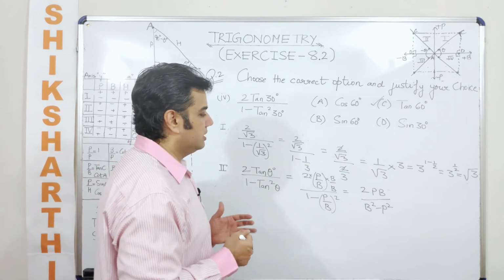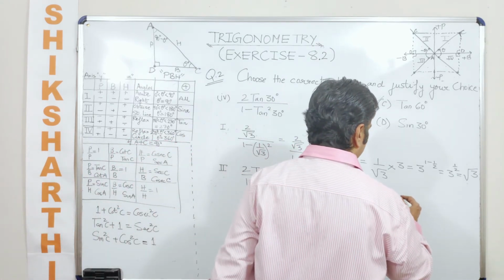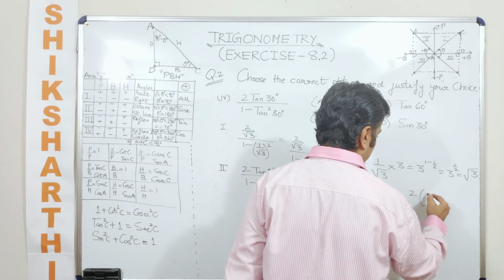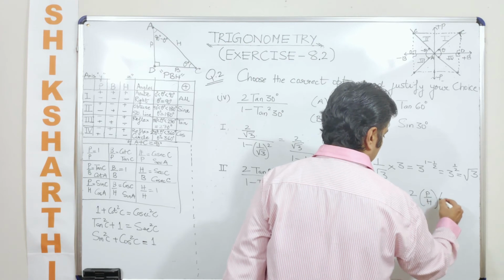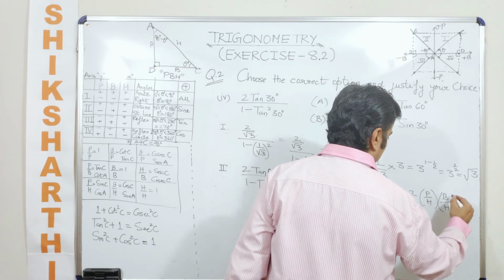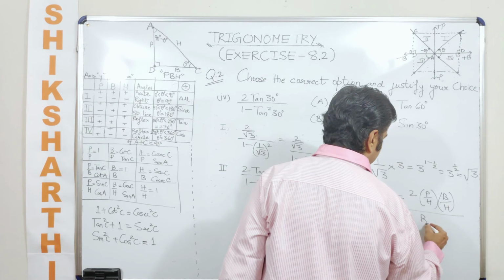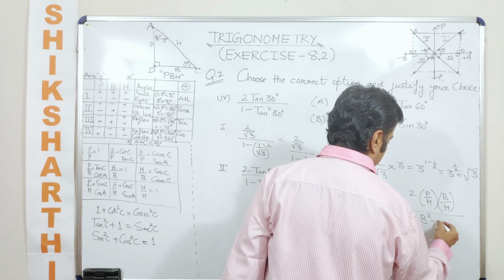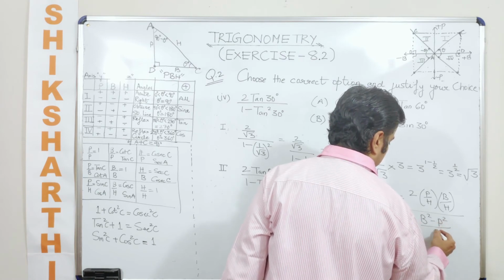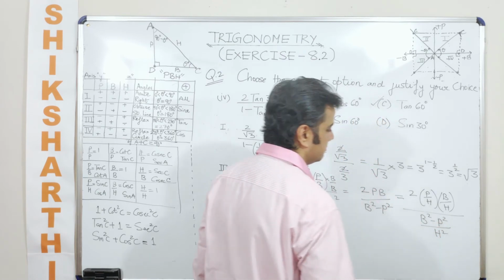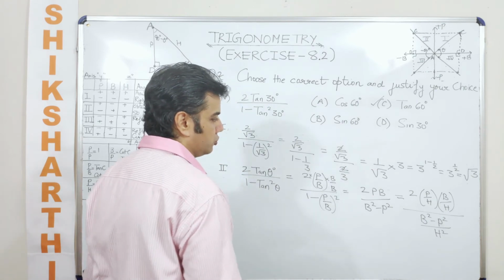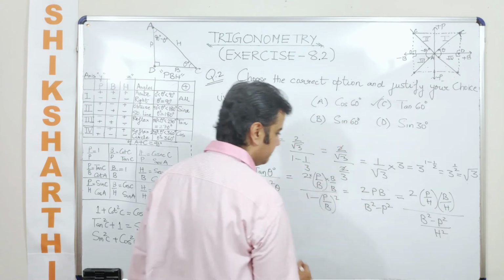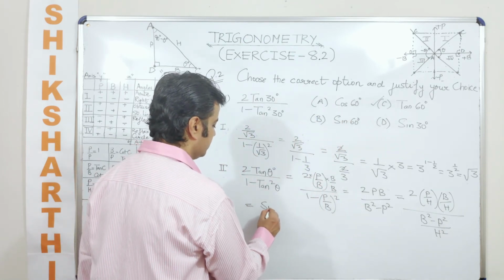Now what is something more to this? Can I say I can divide both the numerator and the denominator by, let's say, 2 into p by h, b by h. So I divide both the numerator and the denominator by h square. So now this can be written as, this is just like saying 2 sine theta into cos theta. So the numerator becomes how much? Sine 2 theta.